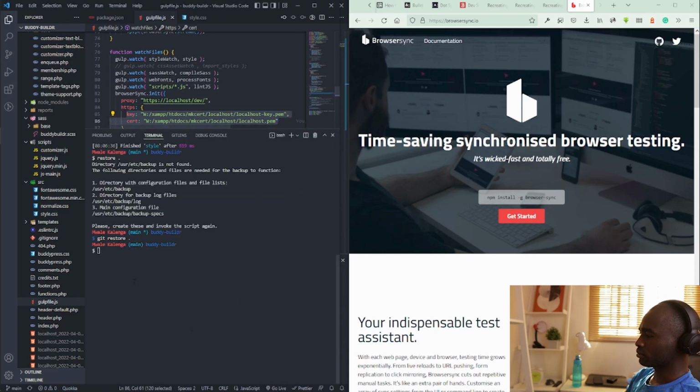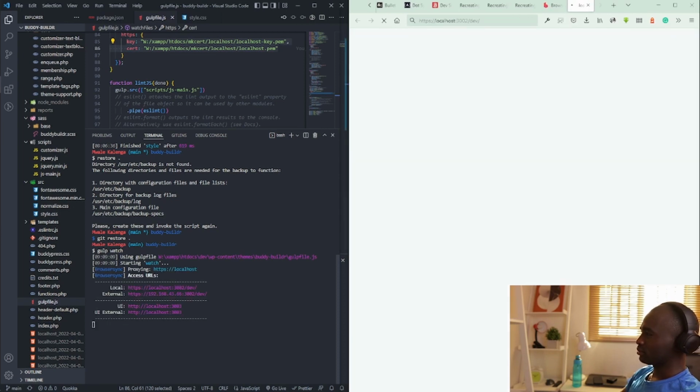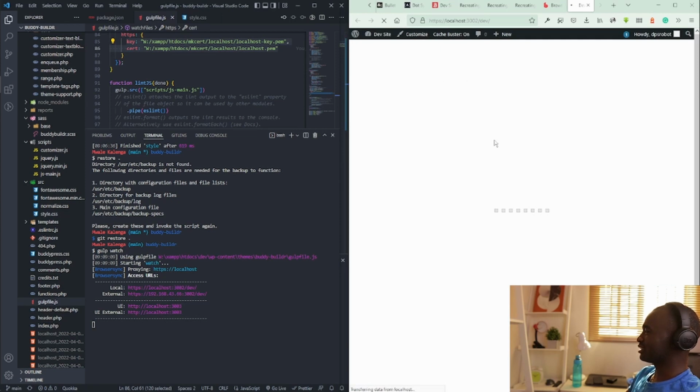So I'm going to call that task that I just showed you called gulp watch. Yeah, let's see what happens. So mine is actually a slow machine, so this always takes some time. This will probably happen a lot faster on your computer. It should take like 5 to 10 seconds. Okay, very nice. So we can see the new browser window opens up. That's crazy. A lot of weird things are happening. This is usually okay. That's a story for another day.